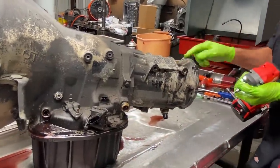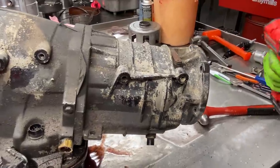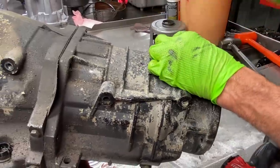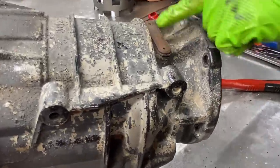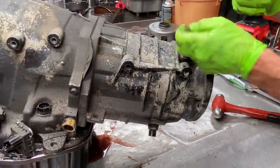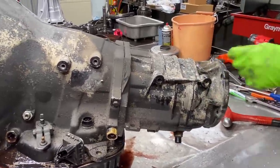Now this little bracket right here, we usually come over and tap it a little bit, kind of shake the bolts up a little bit. Also take your Torx and put it in here and give it a little bit of smack just to try to loosen them bolts up. Your Torx is really small, so it's really easy to twist it off, and you can already see all the rust around these bolts. Really rusted. You don't want to break them. So I've gone through many of these Torx sockets. They warranty them. That's one good thing about Matco, they warranty them.